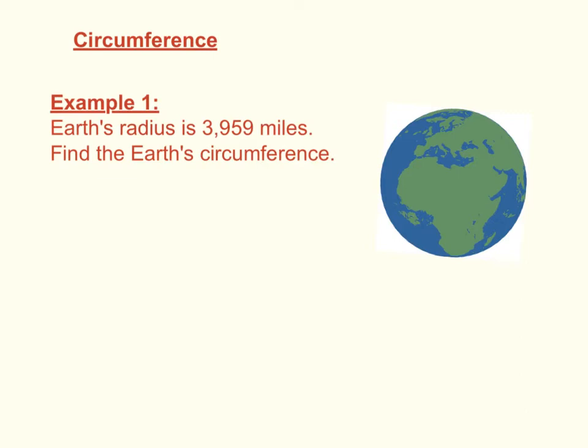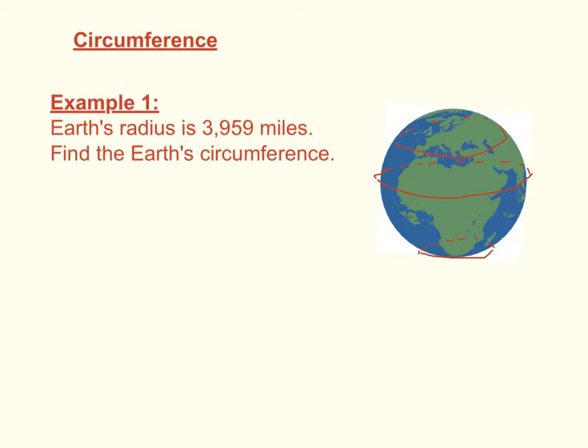Now, it's a little bit trickier with a sphere because if we talk about the distance around a sphere, we could be talking about, for example, this distance right here. If you can kind of visualize, and then it goes around behind the earth there. Or we could be talking about this distance, kind of near the equator. Or we could be talking about maybe the distance around one of the poles down here. Okay, all of those distances are different. So which one is our circumference?